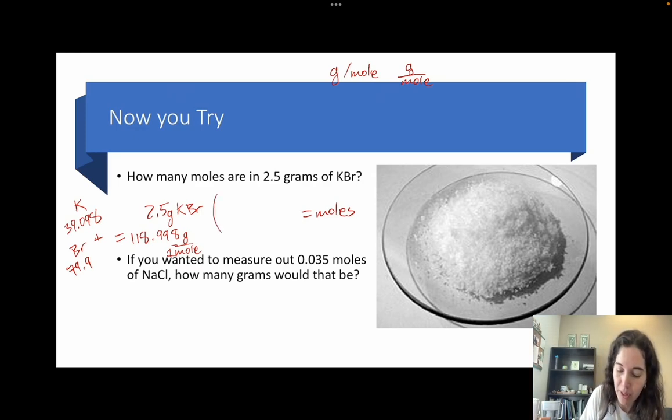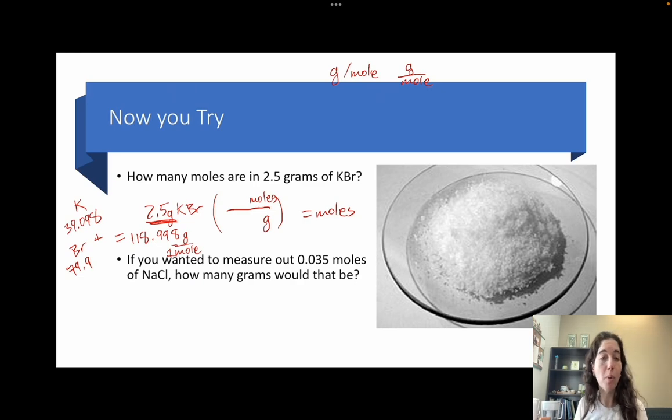So now on our unit conversion step here, we want to solve for moles, so moles has to be on the top. We have grams here, so we need to divide by grams in order to remain with moles in our answer, because we want the grams to cancel out. So you need to remember that the number that you get from the periodic table belongs to the grams. That's how many grams are in 1 mole. The mole's really big, right? So you don't want to put the 1 with the grams and the number with the moles. That would be incorrect. Inside of 1 mole is all of these grams.